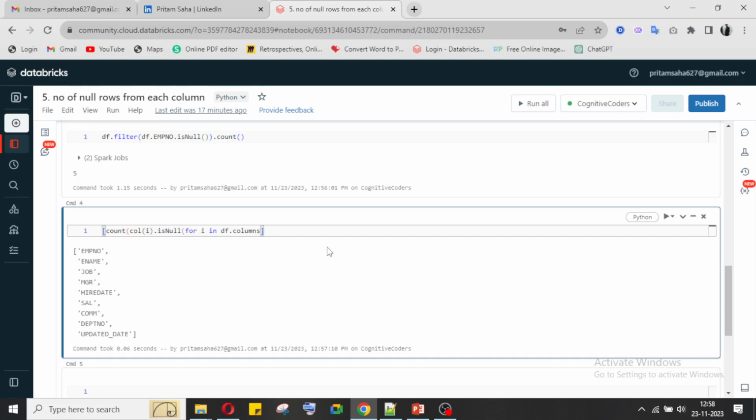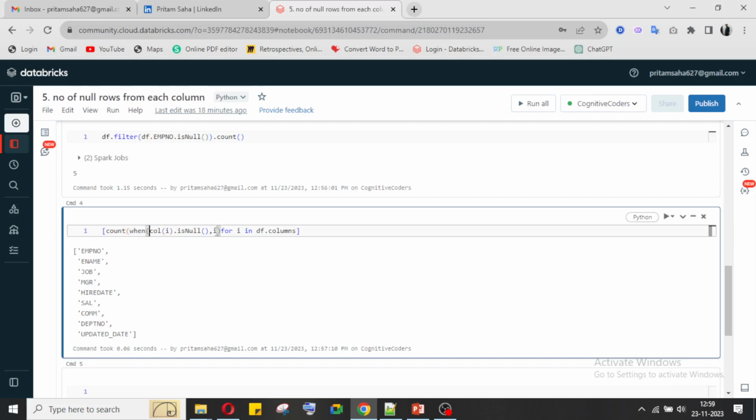we'll select from here, we'll get it from here, and after that if it is null then it will take it as a count. Okay, so I gave the condition here, and if it is null, then for this condition we'll use when.